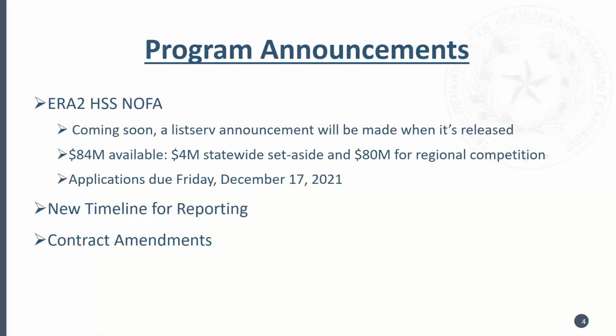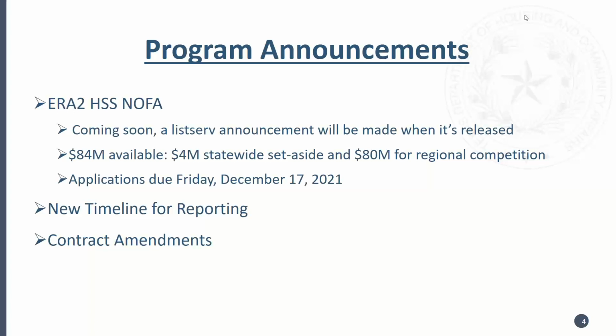Okay, so the first thing, I know I've been mentioning to a lot of folks that our ERA2 Nofa is coming out soon. Our goal is to get it up by Friday, by the end of October, depending on how quickly that goes through our legal folks. It may be early next week, but we will send listserv announcements when it is released. I'm sure there'll be press releases about it, and it'll be all over the TDHCA website. If you're signed up for any of our communication, you will definitely know that this Nofa is out.